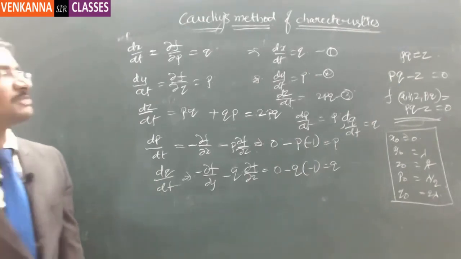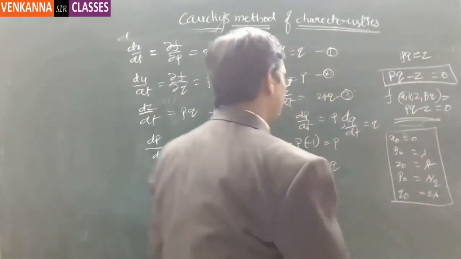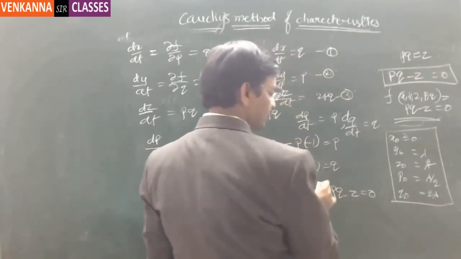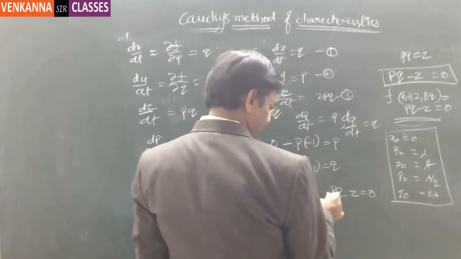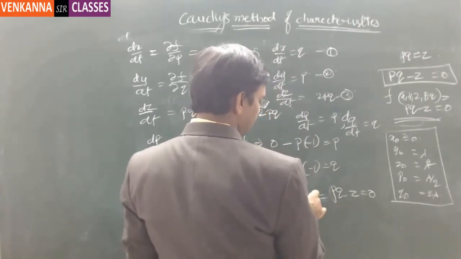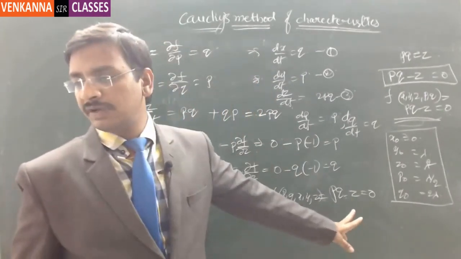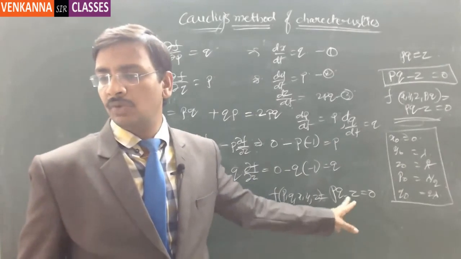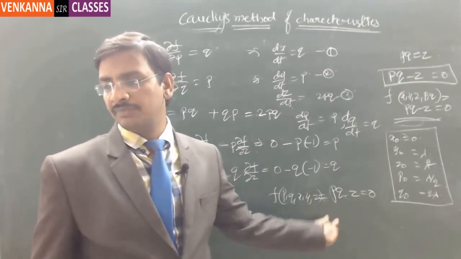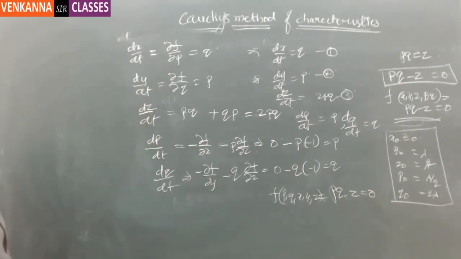How are we finding with respect to x? So this is the function what we have got. Here PQ minus Z equal to 0 is the function. So this is the function F. Now, I call this as F of PQ x y z. Now here this is independent of x and independent of y. It is dependent on P, Q and Z, this function. Now the derivative with respect to x will vanish. Got it? Now here actually we need to be solving this differential equation.